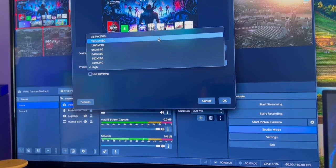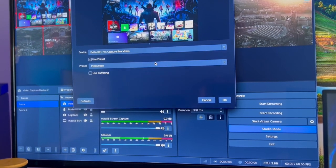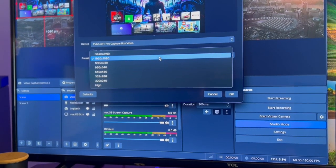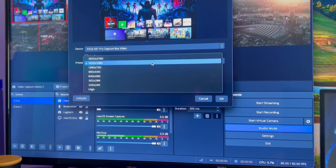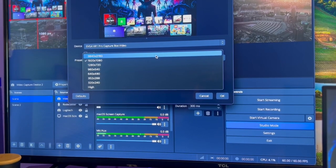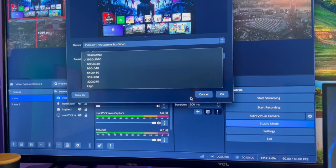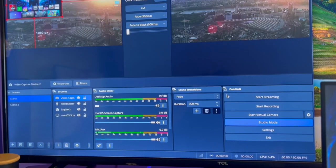We're going to go ahead and run this at the 1080p. We can do the 4K, but I found even with just the Logitech Brio camera, running it at the 4K, there is a delay. So that's something I have to look into. Right now, we're just gonna go ahead and run it at the 1080p. All right, so that is selected there. And then we're gonna hit okay.